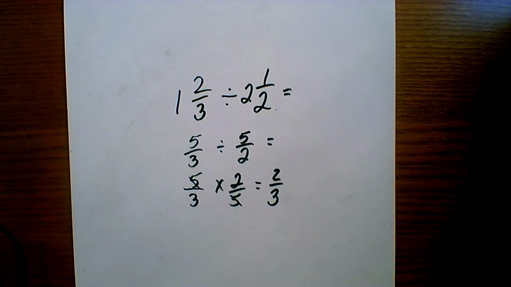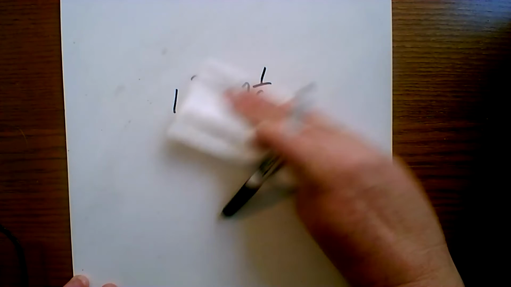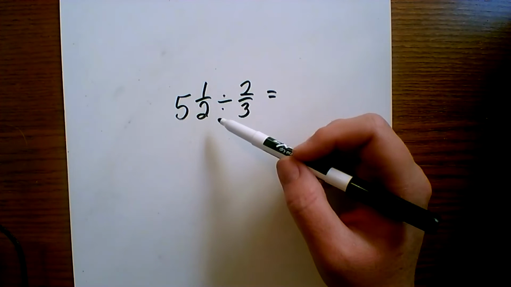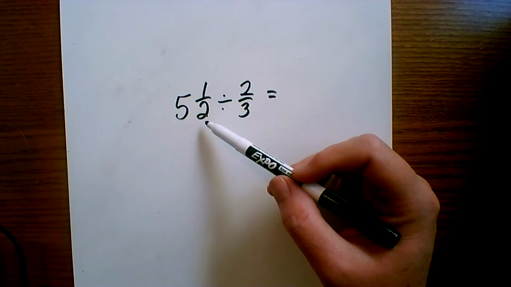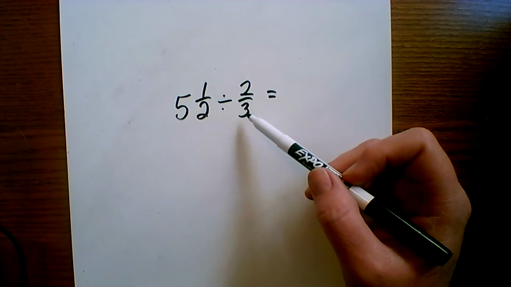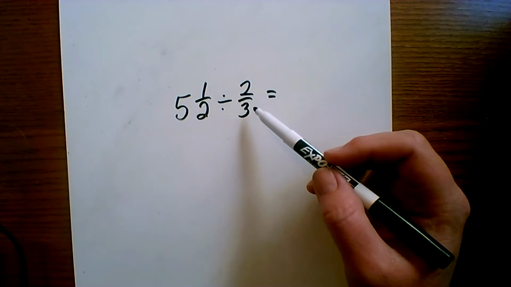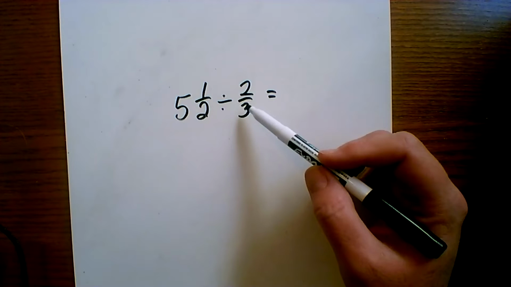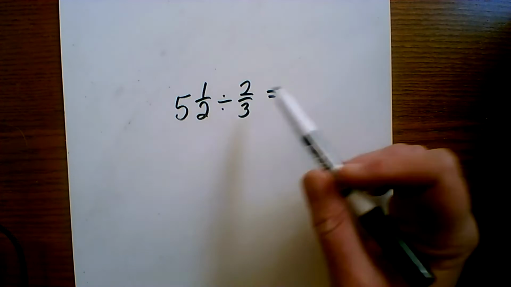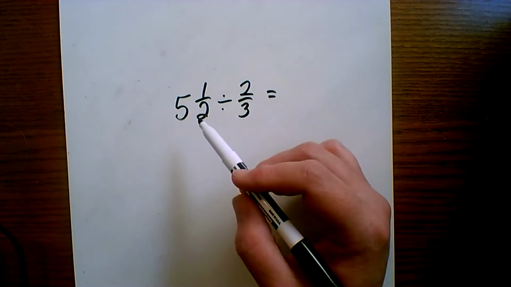Okay, at this point, your child is ready to complete the worksheet. I do want to go over the second word problem at the bottom of that worksheet. Okay, so the second word problem says that Corey has 5.5 small strawberry cakes to be split among friends. They don't say how many. And we want each friend to receive 2/3 of a cake. So we're trying to figure out how many friends can be served by these 5.5 cakes.